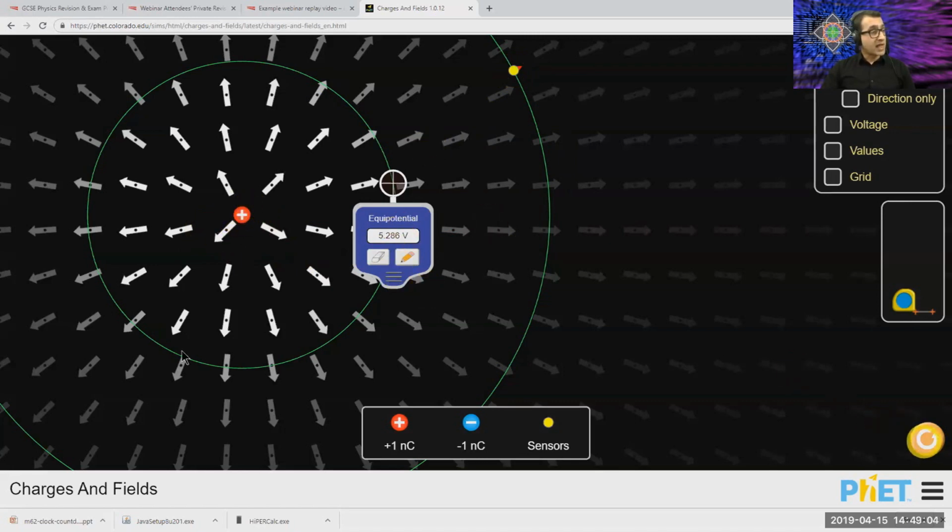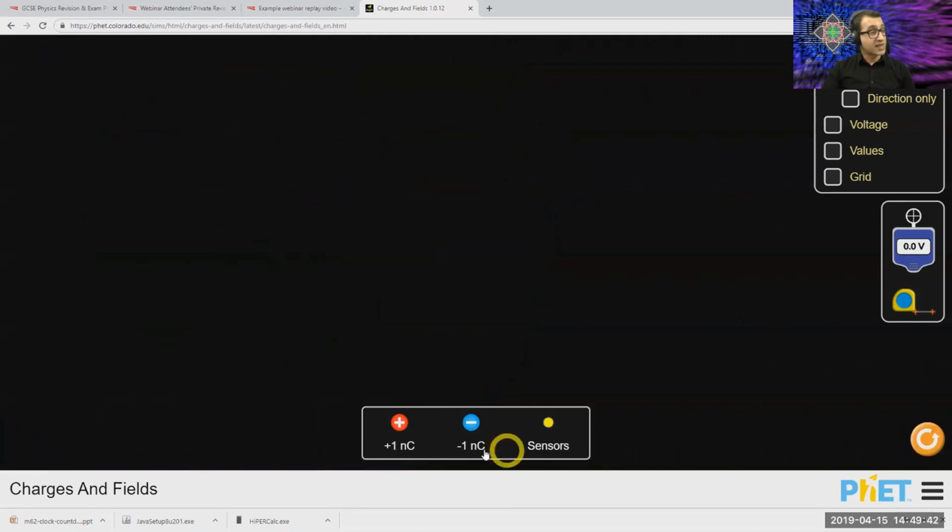So that's for a positive charge, and you'll notice again, by convention, by agreement, physicists will draw the field lines, the flux lines as they're called, which are normally drawn as straight lines with arrows on them. In this particular simulation, they're being drawn as individual arrows, and the brightness of the arrows indicates the intensity of the field at these positions. The directions obviously indicate the direction of the field. But by convention, the arrows will indicate the direction that a force will be exerted on a positively charged object by that field.